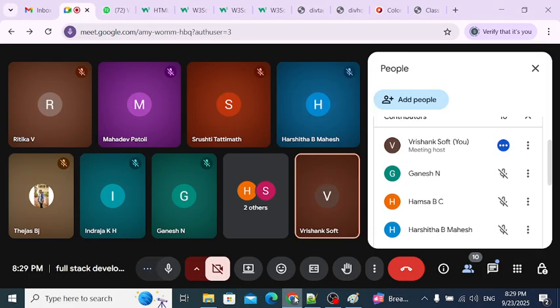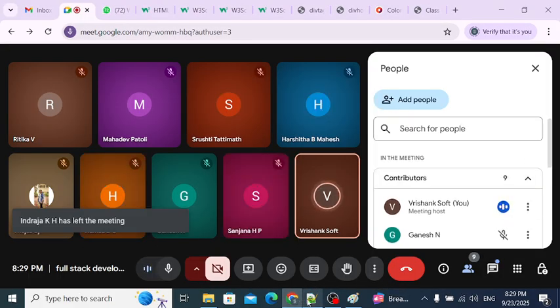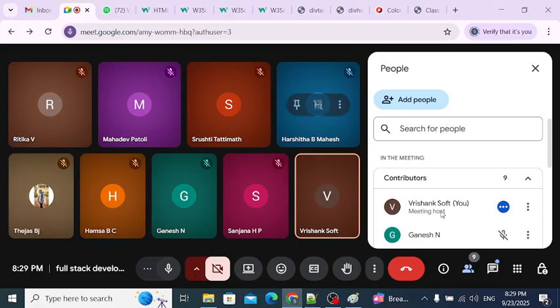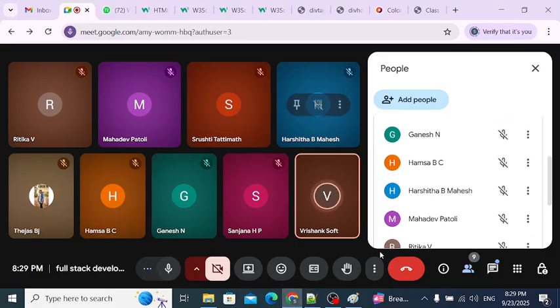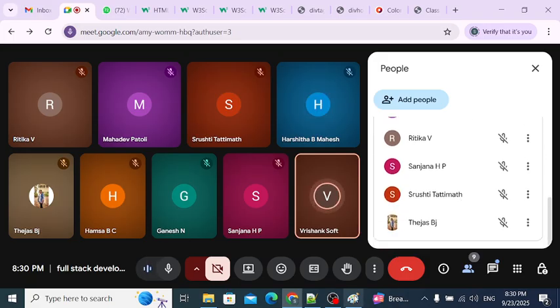Actually nine members are there. Ganesh, Tejas, Ritika, Indraja, Mahadev, Srishti, Harshita. Any other? We have seven, one more person. Hamsa, right?